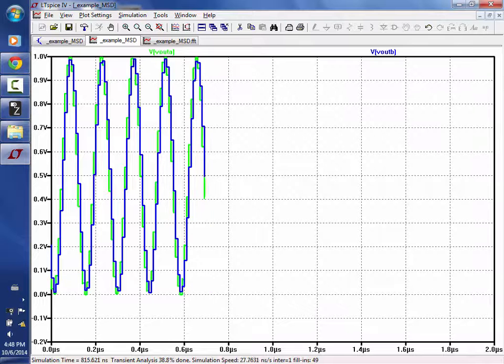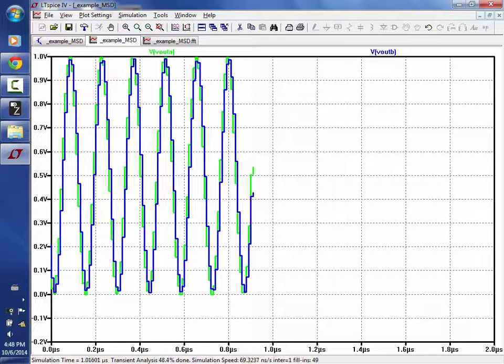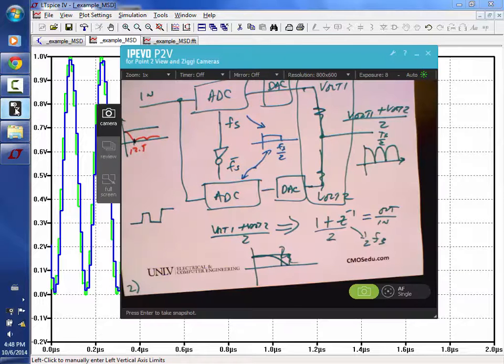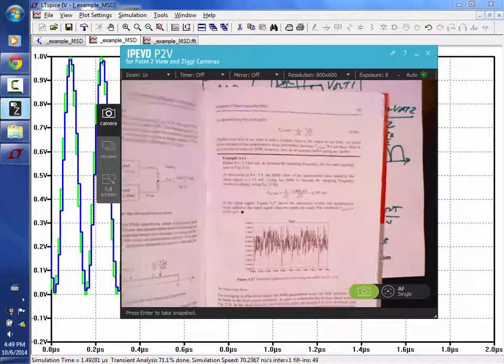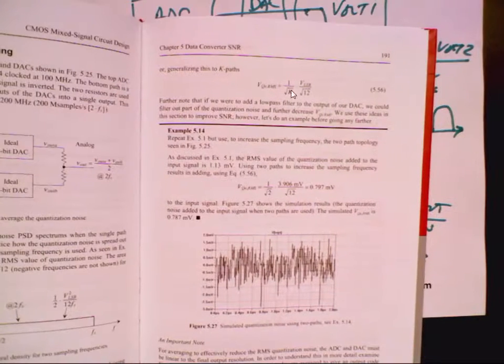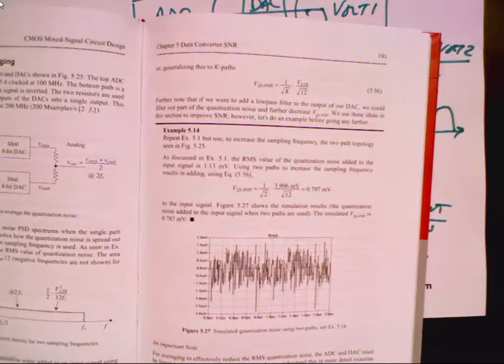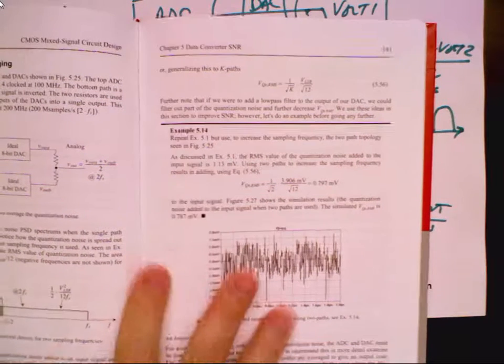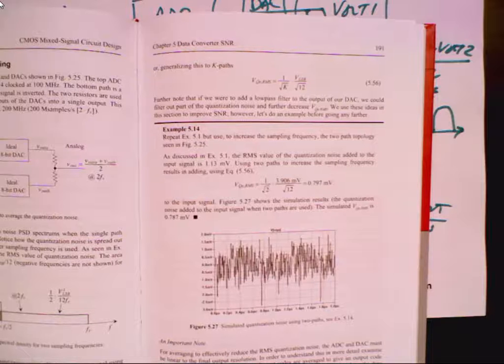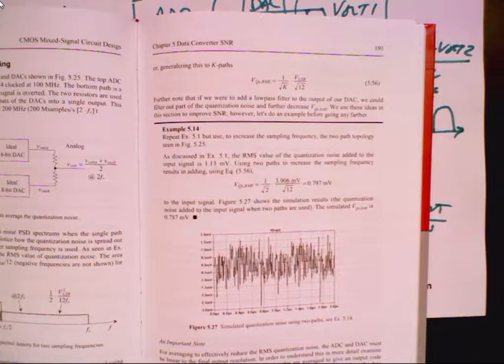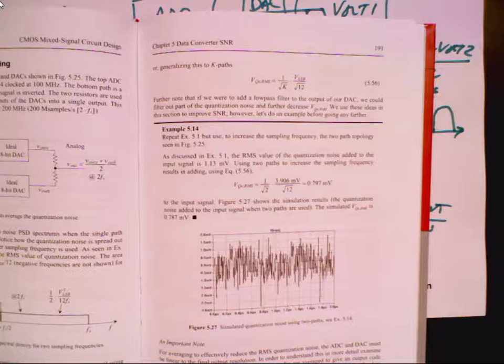Okay, I want to actually do example 515 in just a sec, which is I want to integrate the noise spectrum here. Because we can show going through here that this is the result, but I want to actually derive it a separate way. So this is a good example. If I use a filter that averages 4 points, so k is 4, so 1 minus e to the minus 4 over 1 minus e to the minus 1, I expect my RMS quantization noise to drop by a factor of 2. Okay, so talk to me about that.